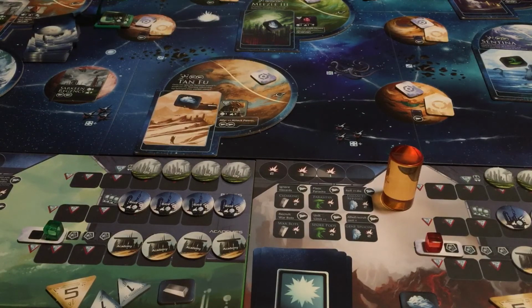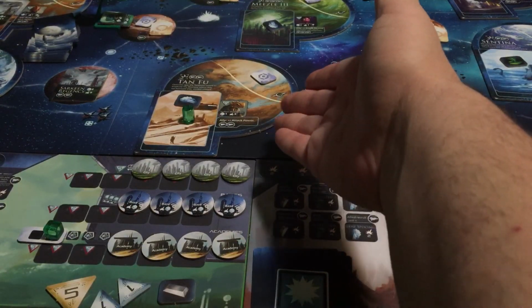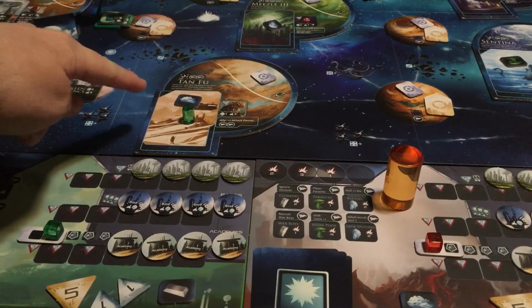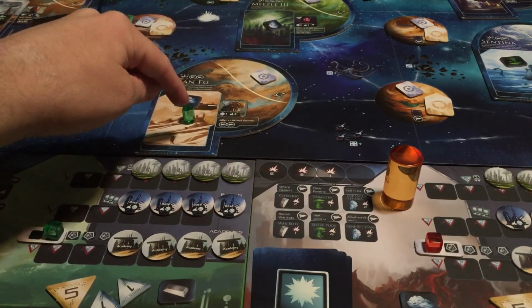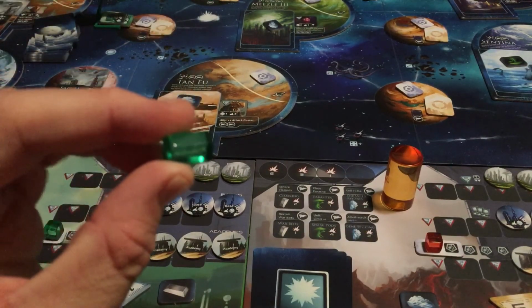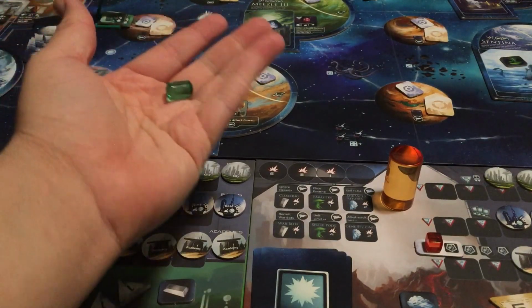So let me show you what influence is real quick. This is to identify that I have 1 influence on Tanfu, the reptile, the lizard people of this world here. I have 1 influence. If I attack Tanfu, whether it's my world ship or my star sloop, or if I leave some units here, if I attack, I lose my influence, all of it. So if I have a lot of these nice cylinders, I lose all of them.